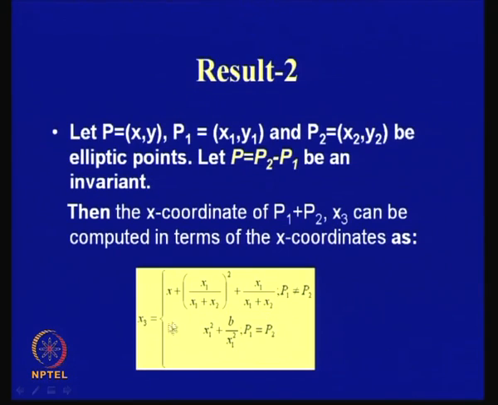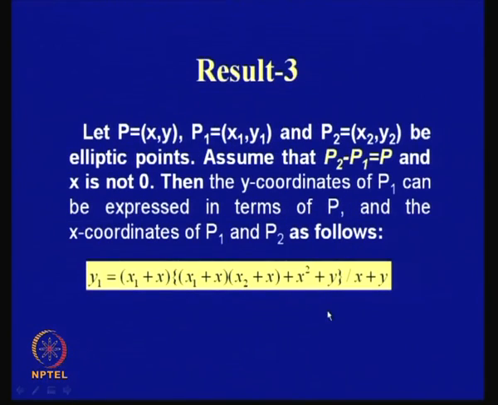Previously, Montgomery noticed that the doubling was actually devoid of the y coordinate, but the thing which is used here is that if you maintain this invariant, that is if P is equal to P2 minus P1, then the sum of P1 plus P2 is also made devoid of the y coordinate. That means you are not operating on two coordinates, you are operating on only the x coordinates. So, you need not care about the y coordinate if you are maintaining this, and that gives you an amount of efficiency. Then you also need to obtain the y coordinate finally.